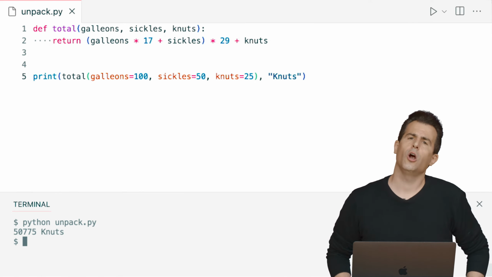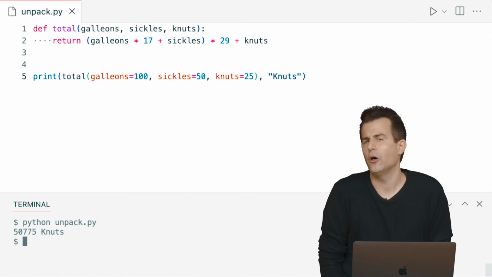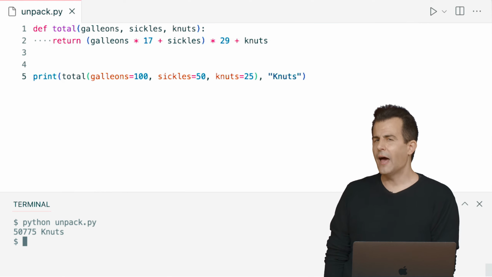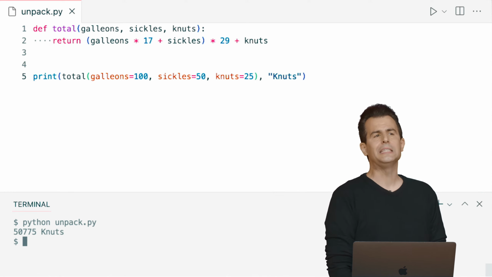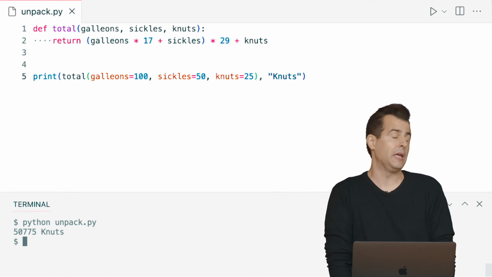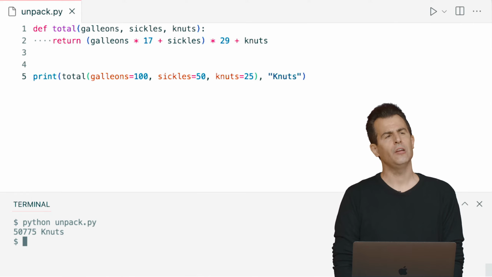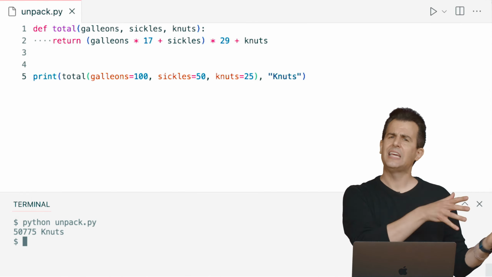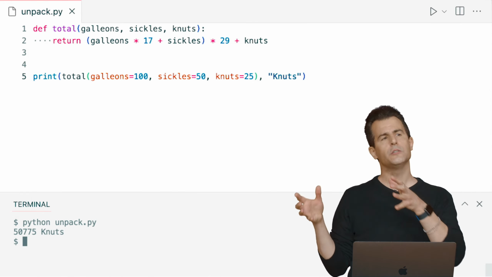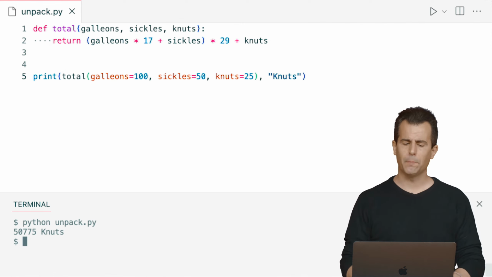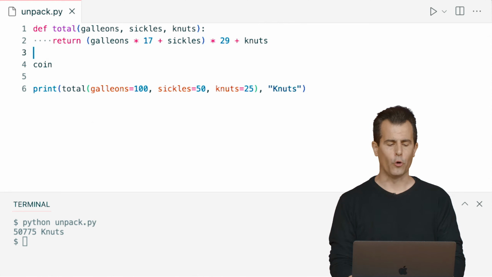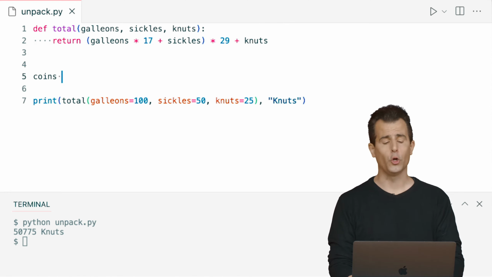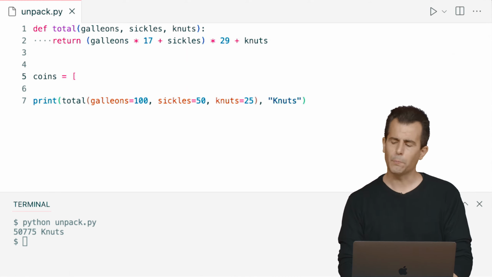Well, once you start giving things names and values, that probably should bring to mind one of our most versatile data structures in Python and even other languages, that of a dictionary. Remember that a dictionary is just a collection of key value pairs, names and their respective values. So this kind of opens up an opportunity. What if I did this? What if I actually had, for some reason in my program, a variable as before called coins, but instead of making it a list of 3 values like before, what if it's a proper dictionary?